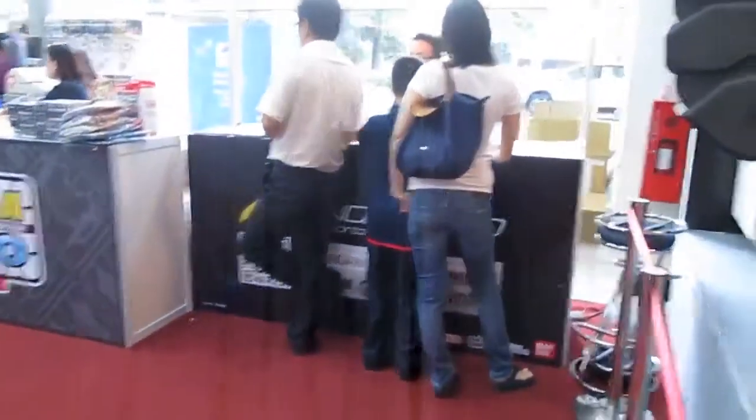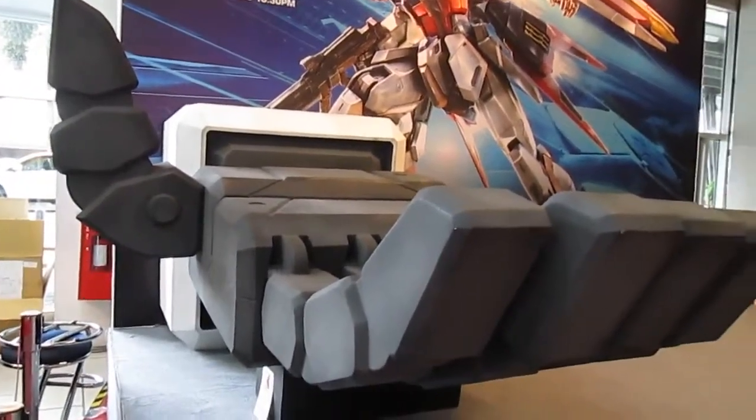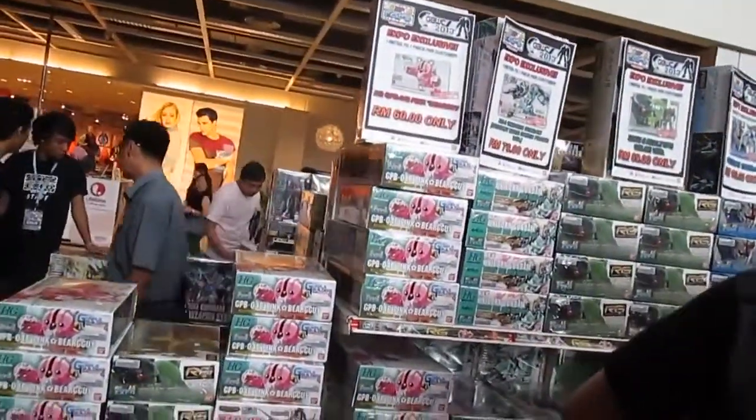And I have the booth. And here, I think, are you supposed to like go on top of it? I think so. It's a very big hand. I think I can use this hand to actually masturbate with. My dick is actually big enough. Let's see here, 60 ringgit only.